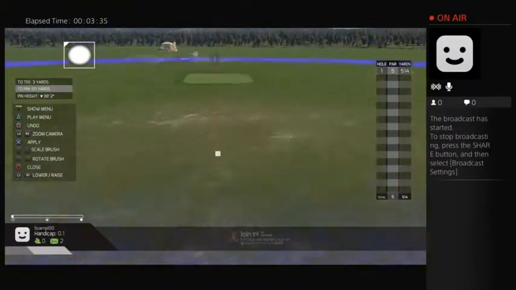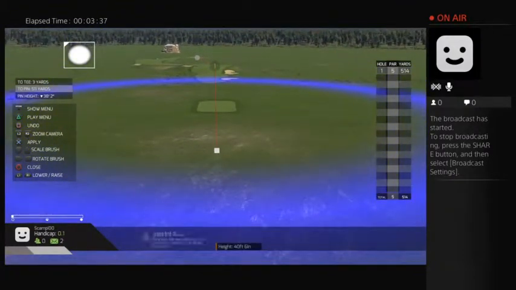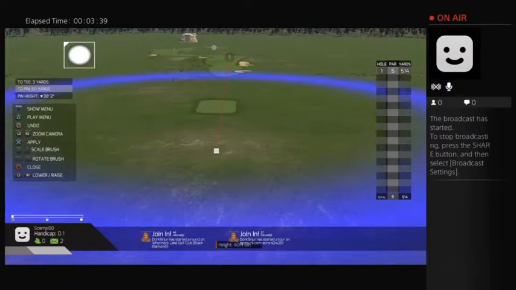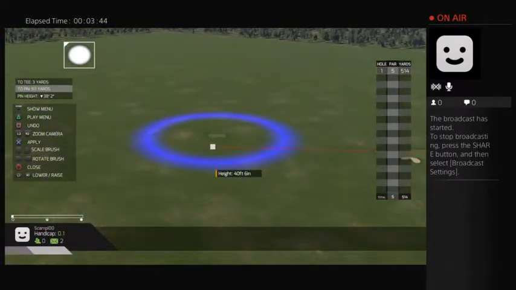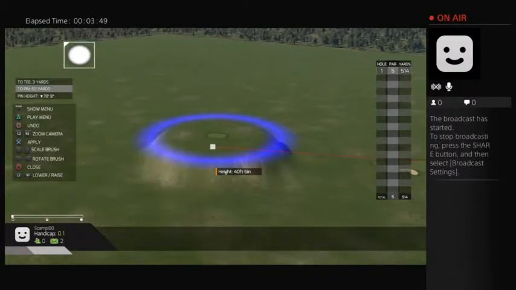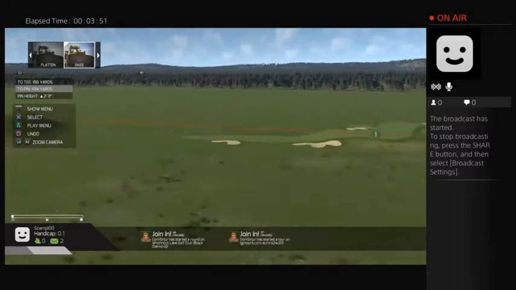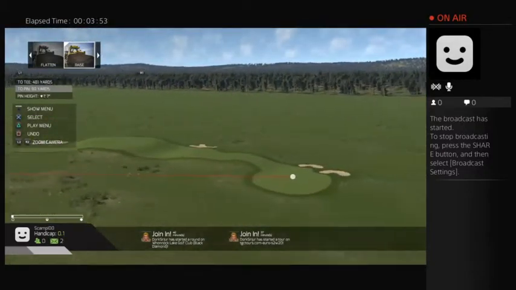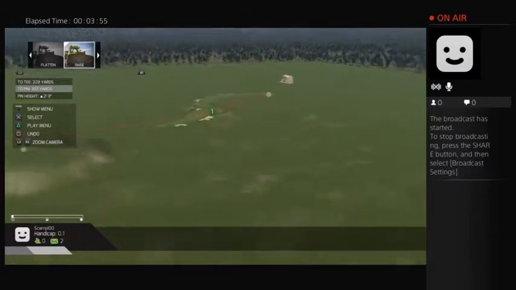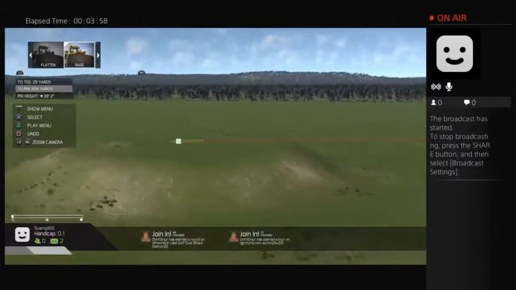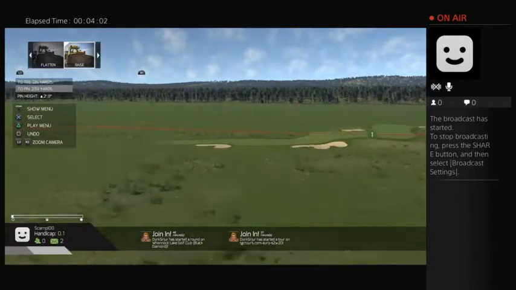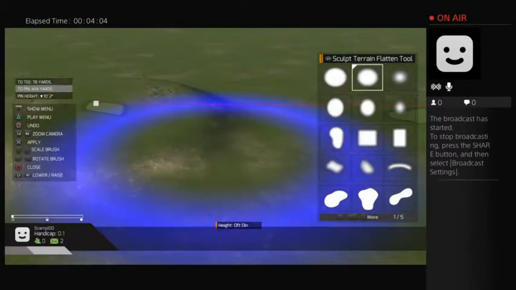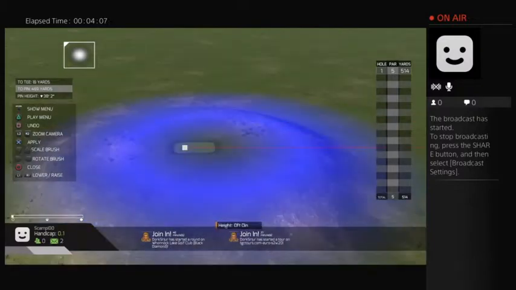So from the tee, this is what it's going to look like going down. It's actually a little bit higher than the hole that I'm trying to recreate. I did want it to be a pretty drastic drop, so that's what we're going to do. So we are now left with some pretty ridiculous looking hills going throughout our fairway, which is fine. That's how we're going to do it. The next thing that we're going to do is slowly slope this down until it meets our landing area here. The way to do that is to use this.